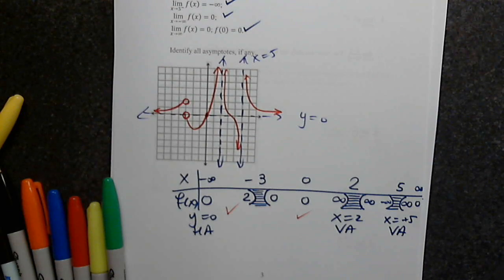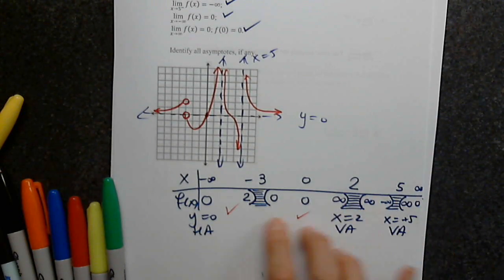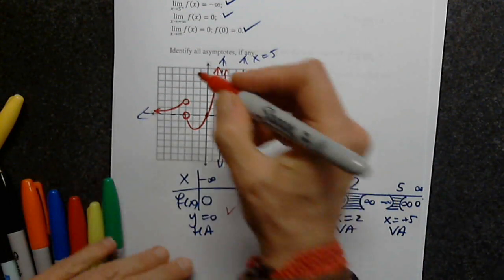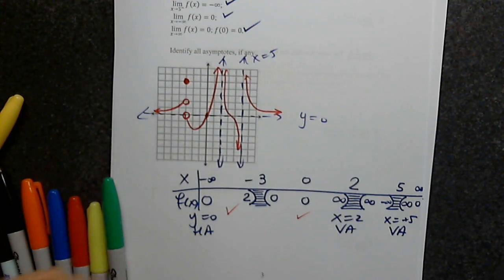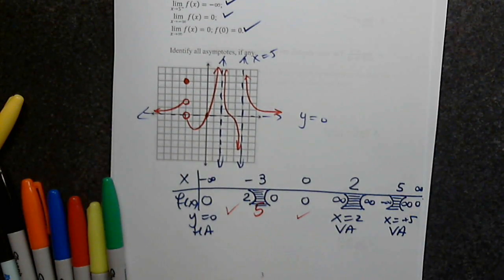So I show the vertical asymptotes. Now, I'm allowed to add in whatever I want, but not on the vertical asymptotes. But here, if I want to, I can graph this. I can consider that this is 1, 2, 3, 4, 5. I can put a 5 in here because I want to. I can add on and do whatever I want, but I can't change the vertical asymptotes. And I can't change the horizontal asymptotes.